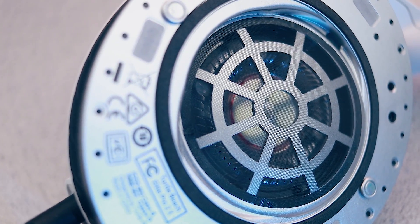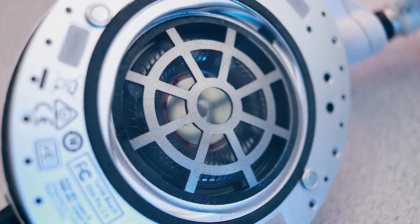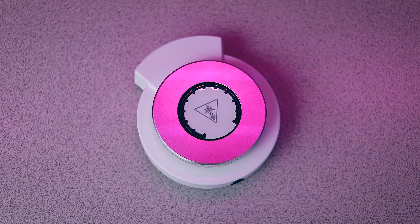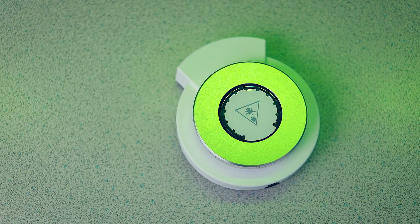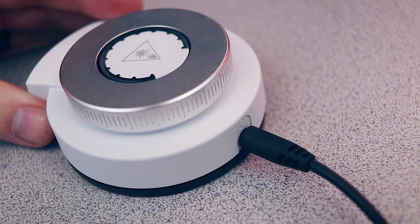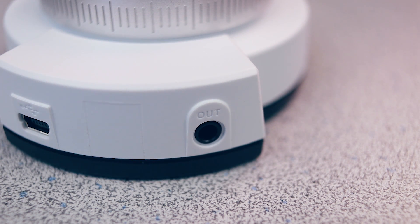They also have 50mm nano clear drivers in either ear cup and they sound uncharacteristically detailed — not muffled at all, they sound really good. But the biggest news here is the implementation of this new Super Amp. It's an amp/DAC that will sit close to you, either right next to you on the couch if you're gaming there, or at your desktop. Looking at the front, that's where you plug in the headset via the 3.5mm connection. Just as an FYI, you can actually use any 3.5mm connected headset with that and get full functionality. Around back you have an output used to capture your voice, your teammates' voices, and the in-game audio.